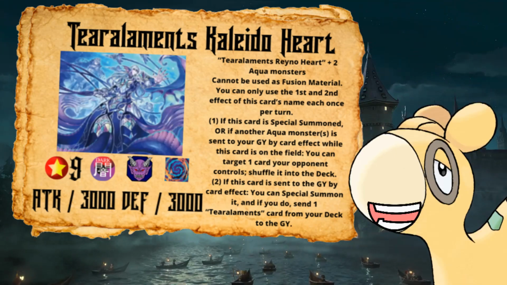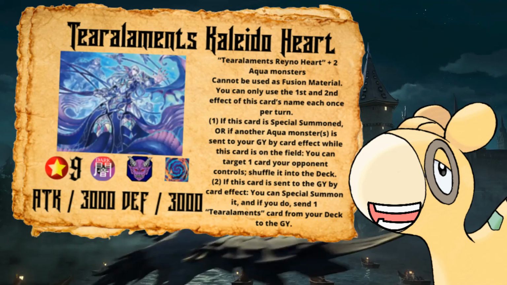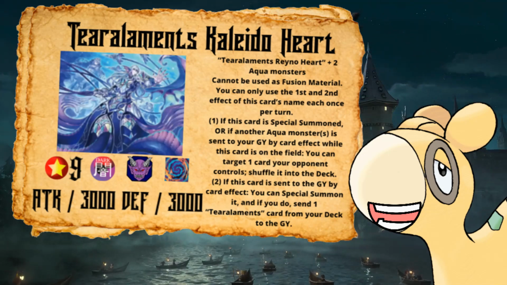It has a non-destruction removal and it can recur itself from the graveyard, basically meaning that you would have to destroy it twice. Even if you don't have access to your Rhinoheart, you can always use King of the Swamp to replace it, which means that this card will be extremely easy to summon anytime you want.